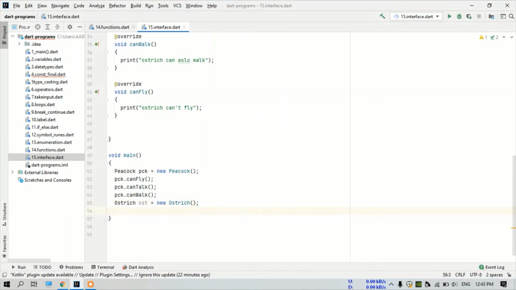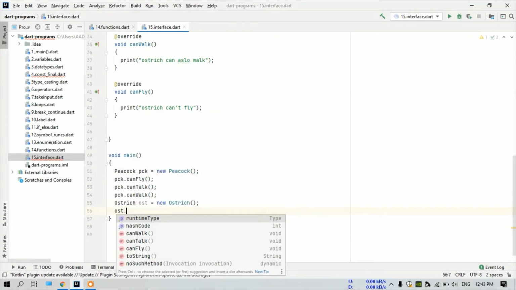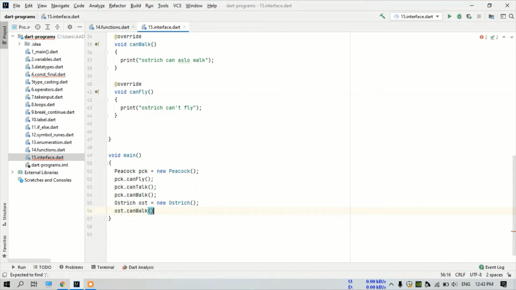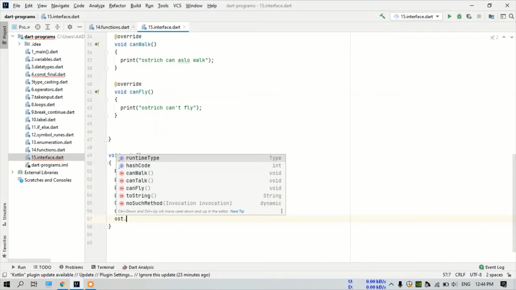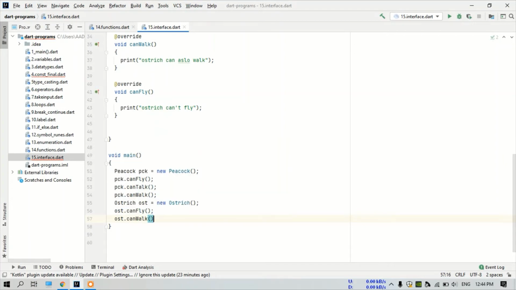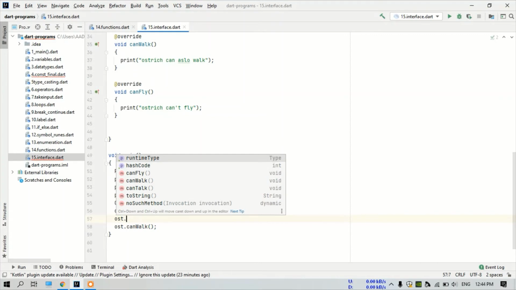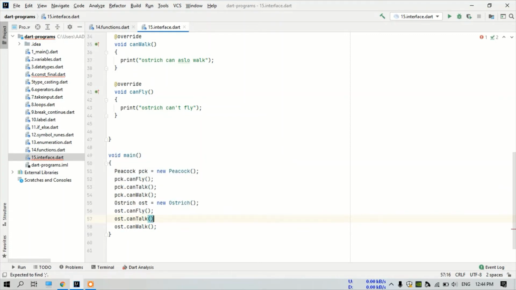I will use the object and call every method inside it. ost dot can fly, ost dot can walk, ost dot can talk.